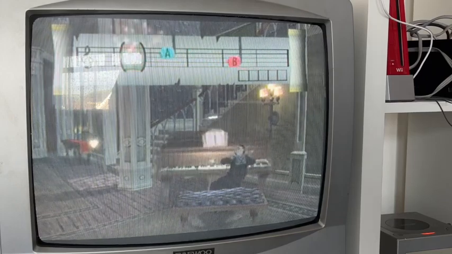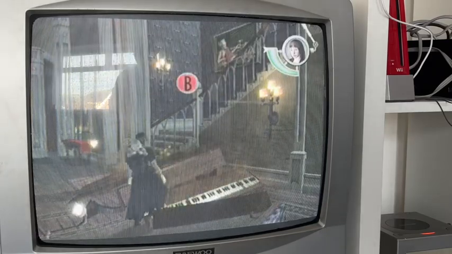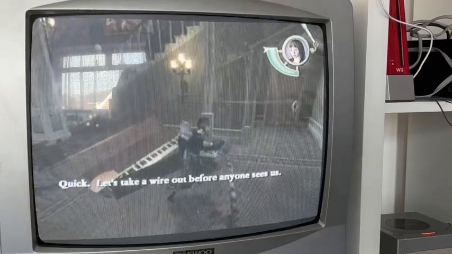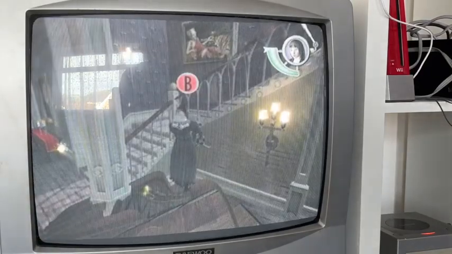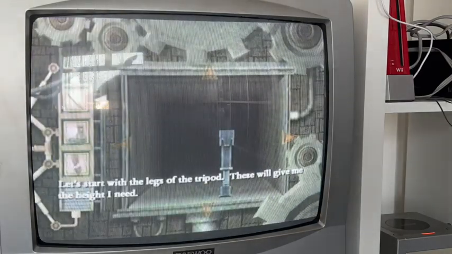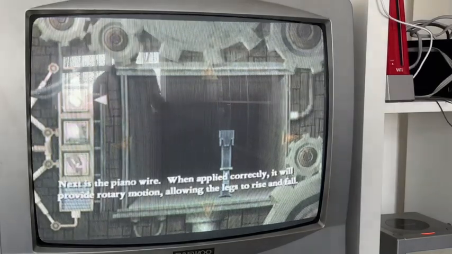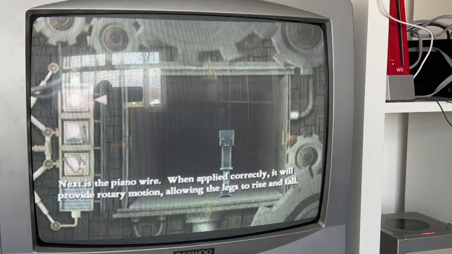We need to invent things. And there we go. We got it. Let's take out a wire before anyone sees us. But we got our piano wires. That's the last item that we need to invent it. Let's start with the legs of the tripod. These will give me the height that I need. Right then. Next is a piano wire. When applied correctly, it will provide rotary motion, allowing the legs to rise and fall.